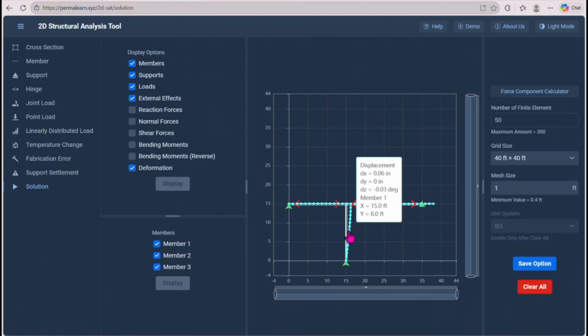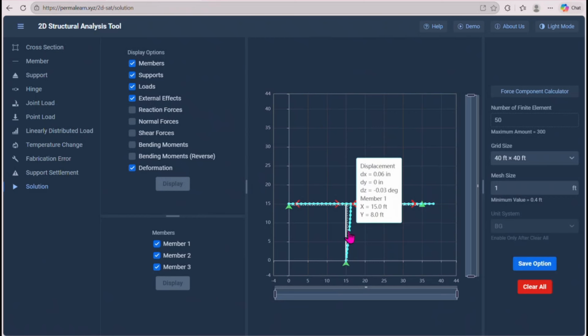And by clicking on it, we can see its value. So let me explain it by going through it one by one. It says displacement dx equal to 0.06 inch. So it means that it's displaced along the x-axis by 0.06. So it means that it's going to the right by 0.06, and dy, there's no change in the y-axis, meaning that it doesn't change vertically.